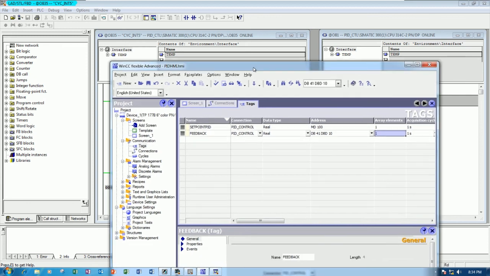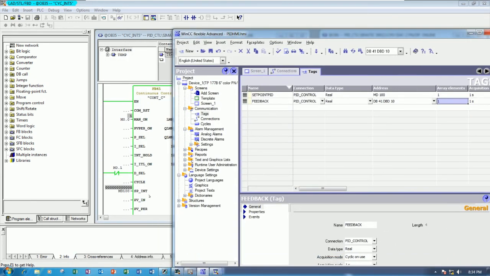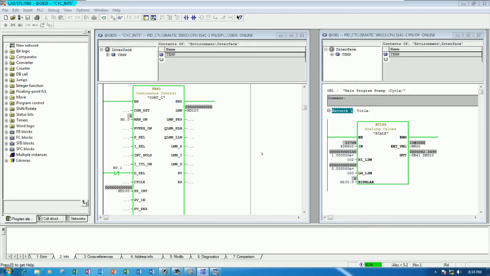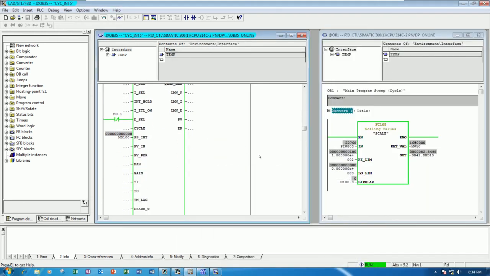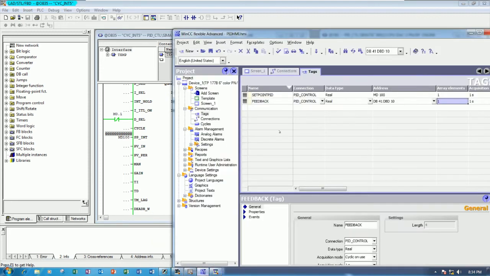And the next step we will create the gain, TI, TD, and TM. So create the gain.